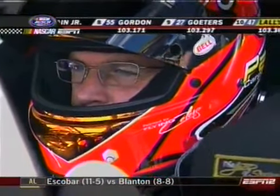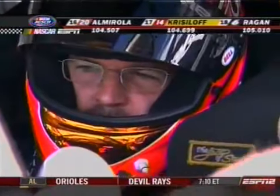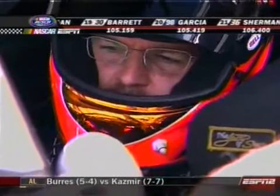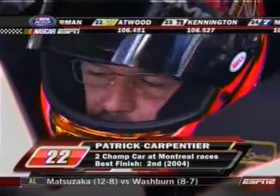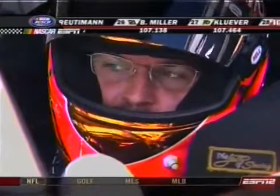At the head of the line for the final group that'll be going out shortly, Patrick Carpentier, his debut here in Busch action, but a man who knows this circuit very well. He won in Toyota Atlantics. He ran here in the Champ Cars, the Indy Cars, with good success. Your objective now, Patrick, as you go out and you take your run at Ron Fellows and company up front. Yeah, what we want to do is start up the front, somewhere in there. We don't have to start first, but if we're right up there and we save the car for the start of the race, I'll be happy. I want to stick with these guys and see what they do. They got the experience, so I kind of want to look at them and see what's happening for a while, and then hopefully move up to the front towards the end of the race.